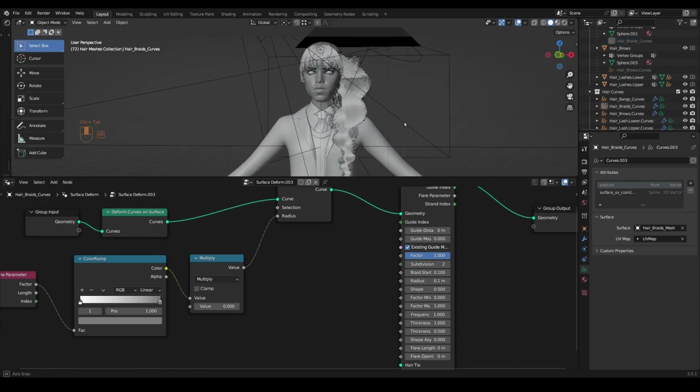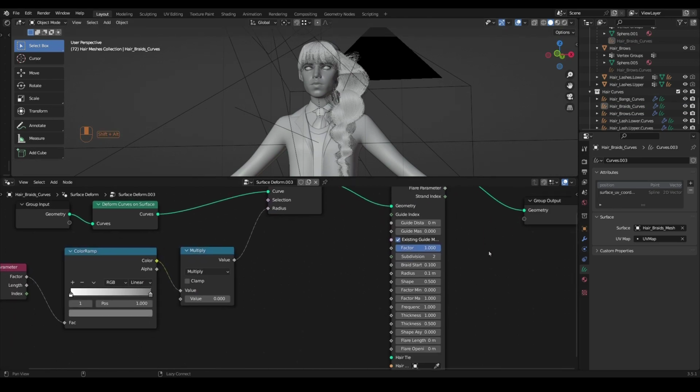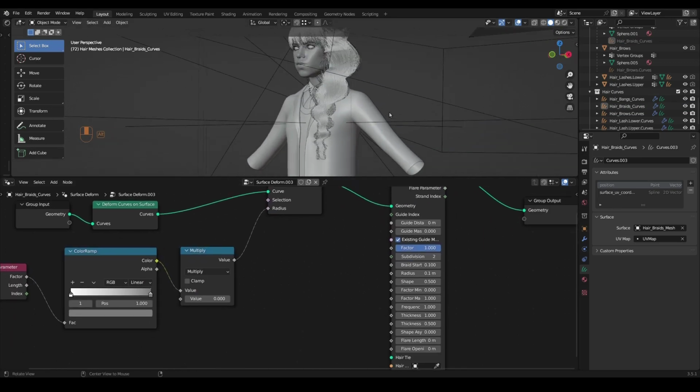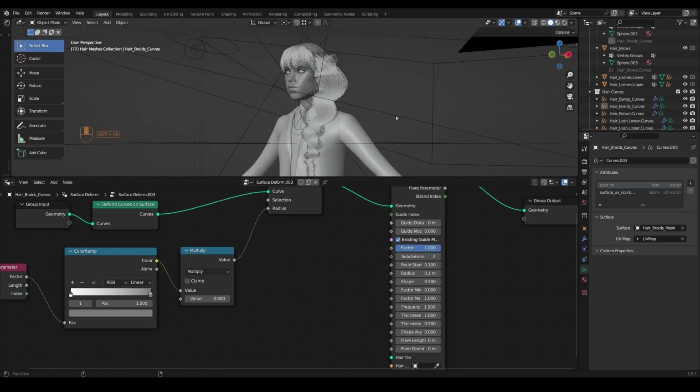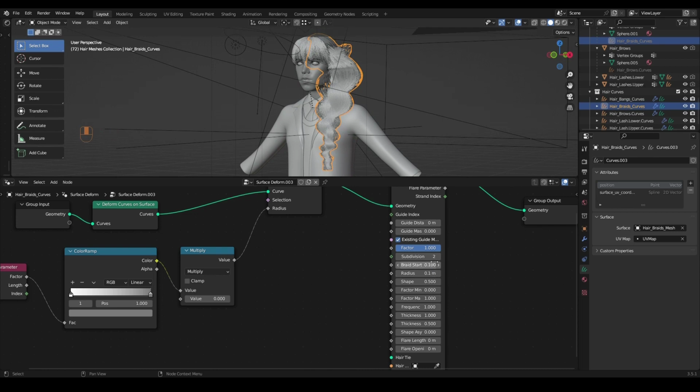There you go. If you go to object mode, you can see while you're adjusting the braid nodes here, everything is taking effect based on the values that you set here, okay? So object mode, very important. Okay, so now for the braid start, we could crank it up or crank it down. You could hold the Shift key on your keyboard and then just drag your mouse to slowly crank it up or crank it down. So this is where you want the braid to start.